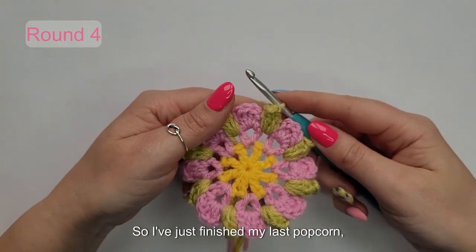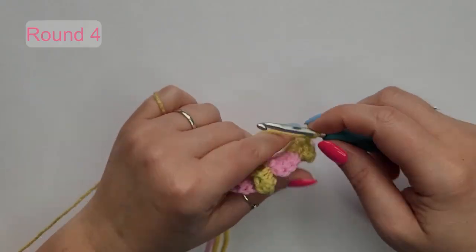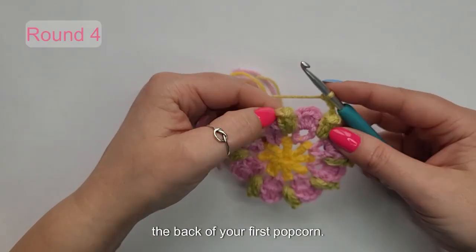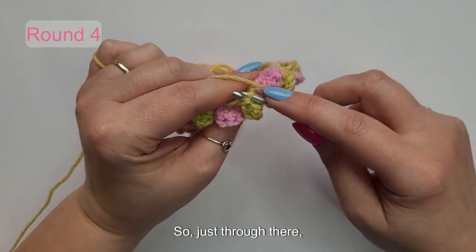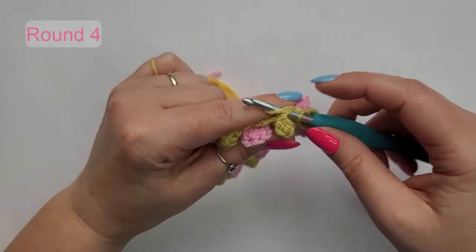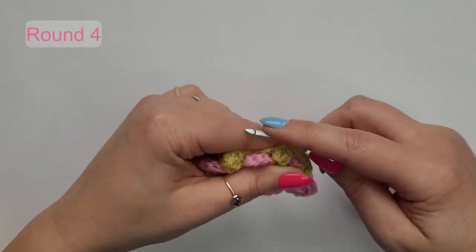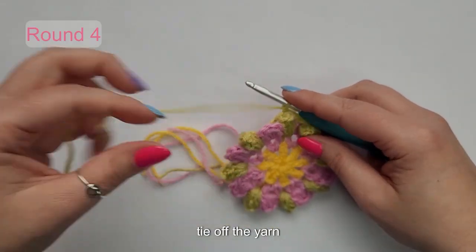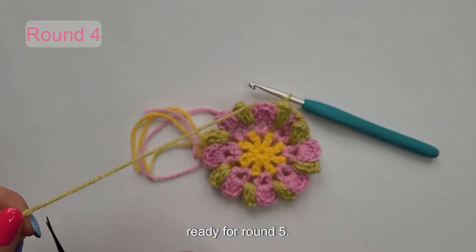So I've just finished my last popcorn, so I'm going to chain 4, and then we're going to slip stitch into the back of your first popcorn. So just through there, going to slip stitch, and then we're going to tie off the yarn, ready for round 5.